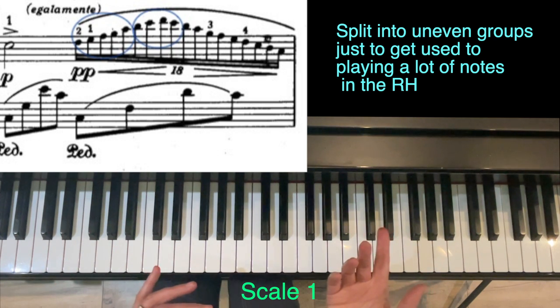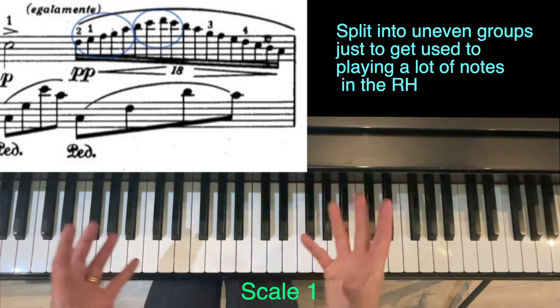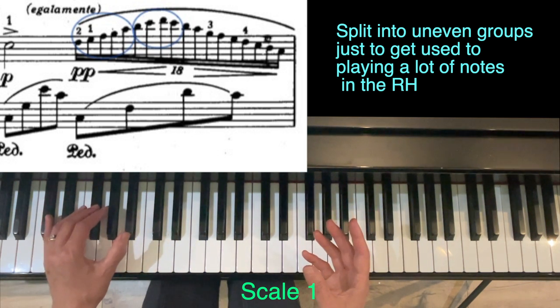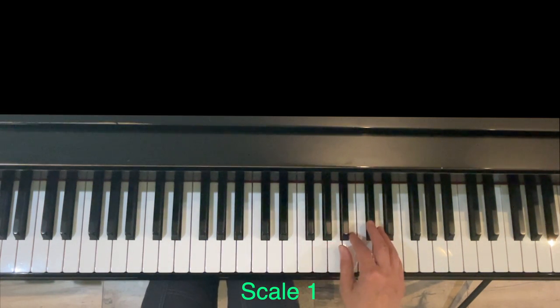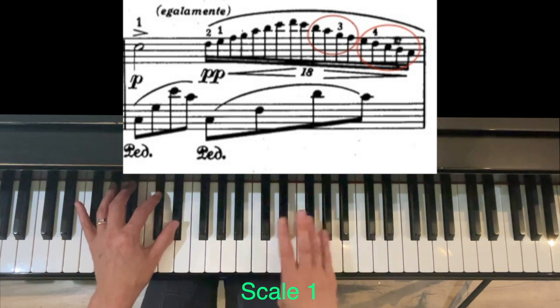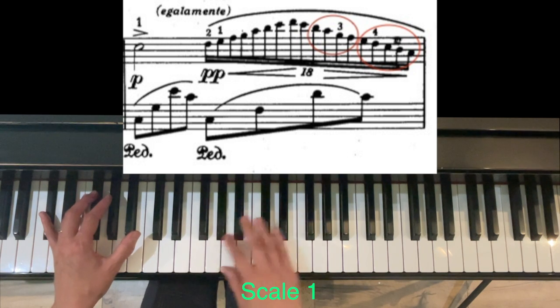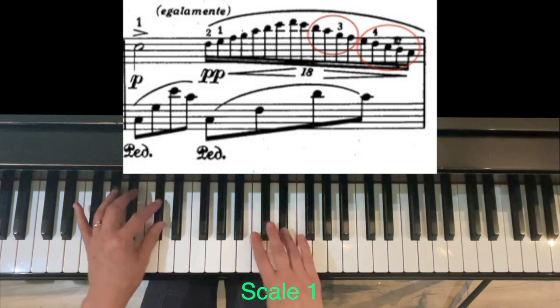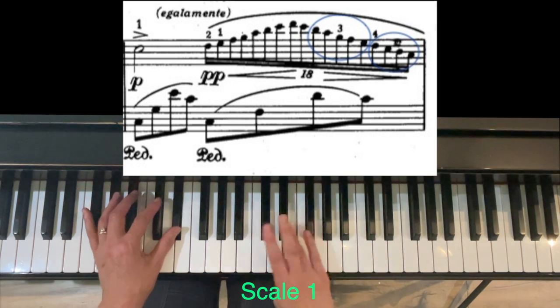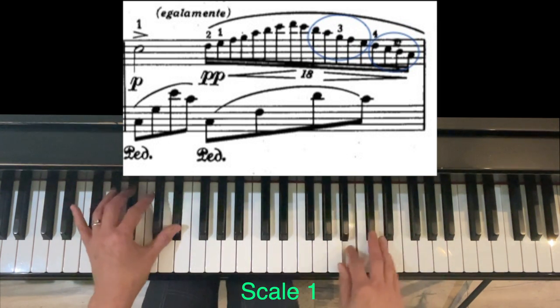And by doing this, what are we doing? We're getting more or less how many notes are gonna be going with each left-hand note, all right? And then we do the same going down. We'll do one, two, three, four, one, two, three, four, five, together. And then let's do five on the first one. One, two, three, four, five, one, two, three, four, one.